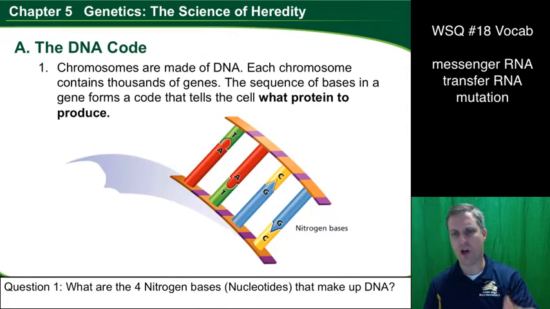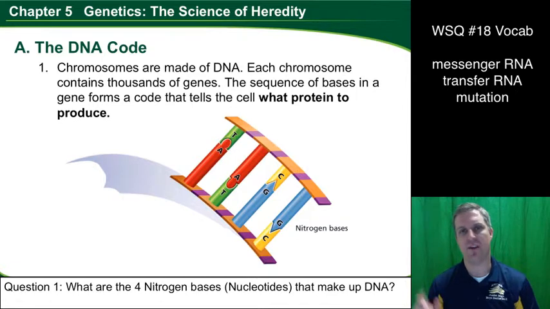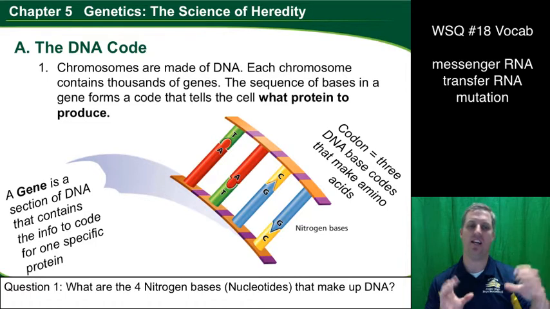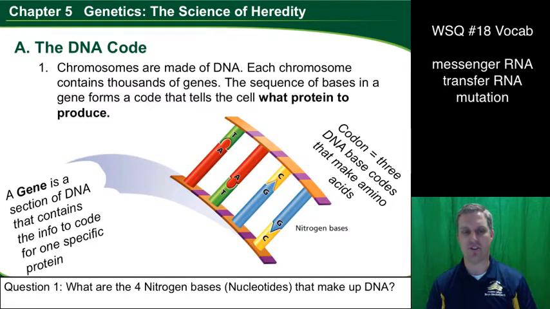One thing we need to understand is that those chromosomes are made up of DNA molecules, but even at a smaller level, remember those things that we talked about, all DNA is made up of a sugar, a phosphate, and a nitrogen base, also known as a nucleotide. So when we look down at a gene, we're looking at a section of DNA that contains the information to code for one specific protein. And that, as I said, could be hundreds of nucleotides long, or even millions of nucleotides long for a particular gene.